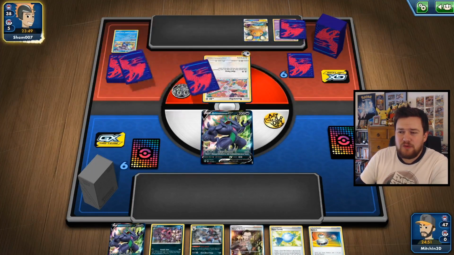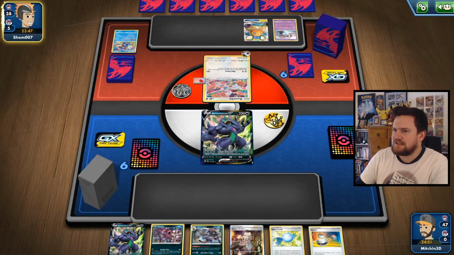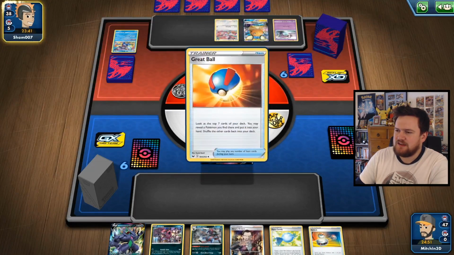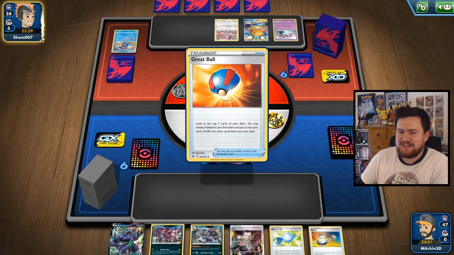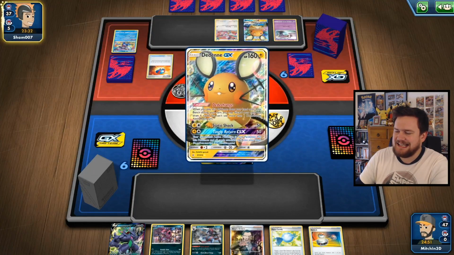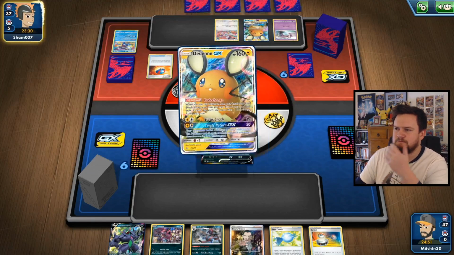So that will get rid of... Oh, that was 2 boss's orders, I believe, going into the bin there. So very awkward start for Matt. Manages to find another Bunnelby. And you'd think that we're probably going to see a retreat into something like Dedenne here to try and stop this Bunnelby from getting knocked out. The last thing that Matt wants is an easy knockout for me.